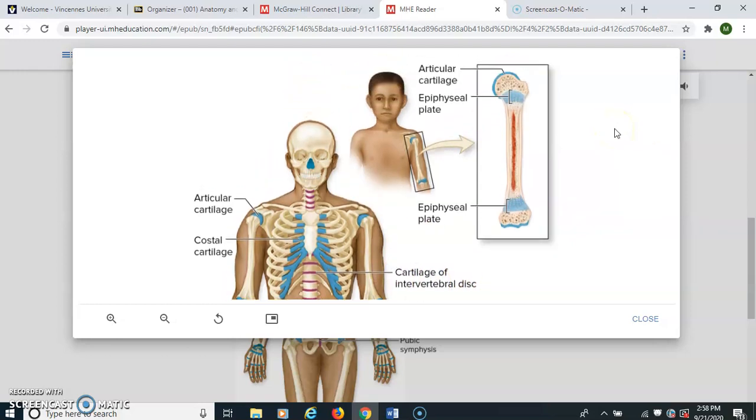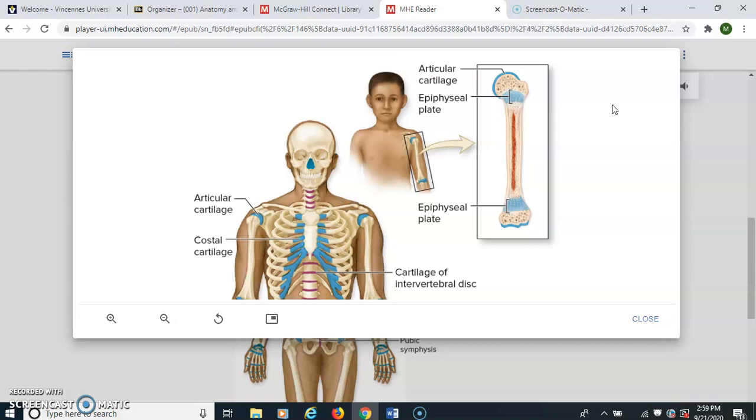And then the other location, we'll talk about this in more detail in chapter 7. When we are growing, this is showing a young boy that's still growing, we have these areas, specifically in our long bones, where we continue to have cartilage. That area of cartilage is there to allow for the continued growth of the bone, the growth in length. They commonly call those growth plates. But because it's near the epiphyses, they'll also call it the epiphyseal plate. That's another place where you can find hyaline cartilage, at the epiphyseal or growth plates.